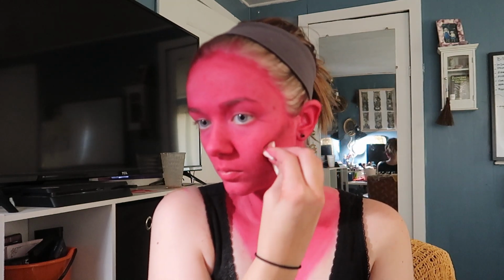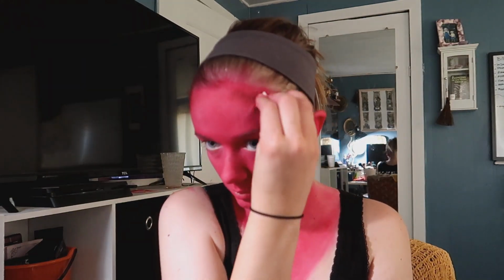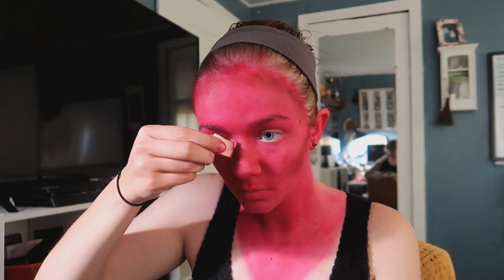With the same face paint palette and a new clean disposable sponge, I went in with the darker red, and I started shading and contouring with this. The whole time with this look, I was building, then I moved on to something else, then I started building something else, then I went back to the contour. I'm kind of all over the place in this video, so I apologize for that. I'm really just contouring where I normally would contour my face, but we're using red, so it was a little difficult to get the colors correct.